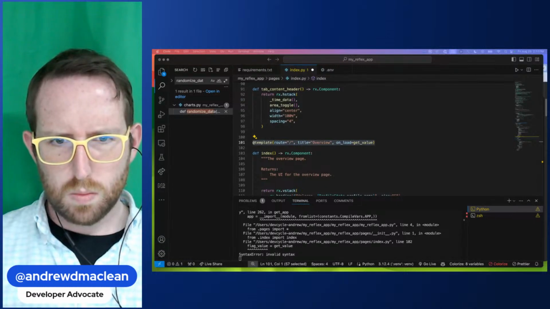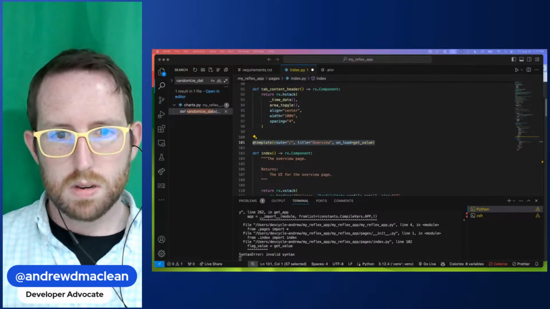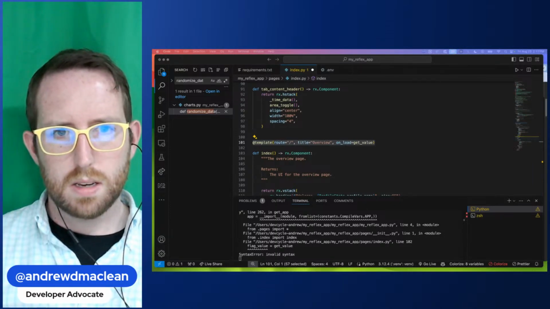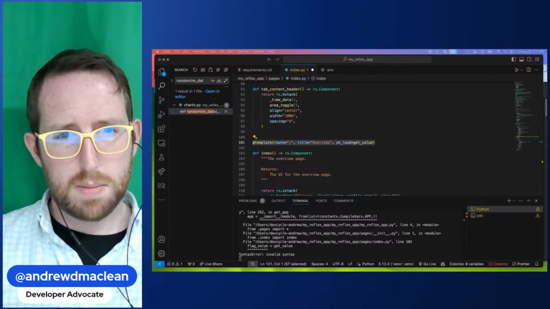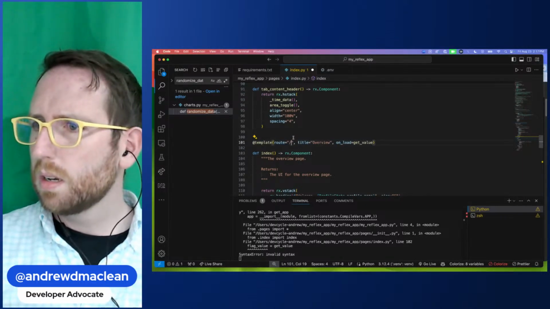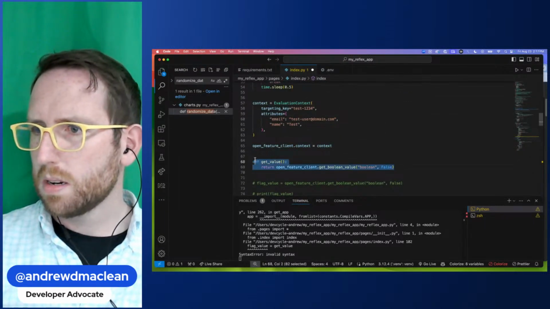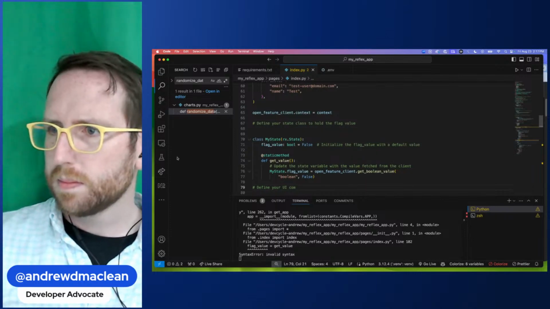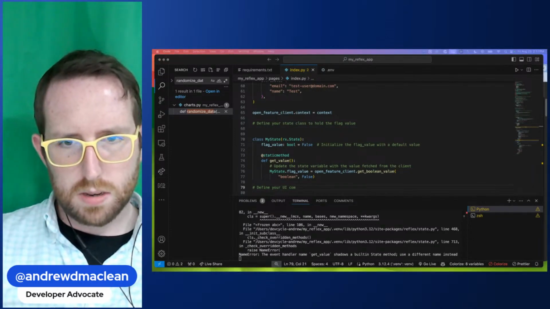Okay, let's see if this will work. State get value. Okay, so I think maybe this will work. So we're gonna change this up here, and then we're gonna go my state value.